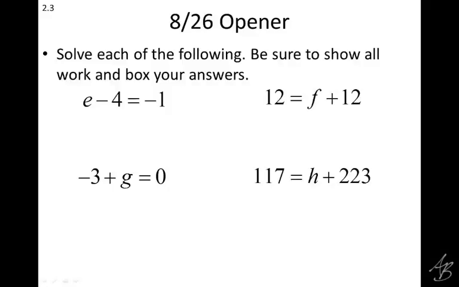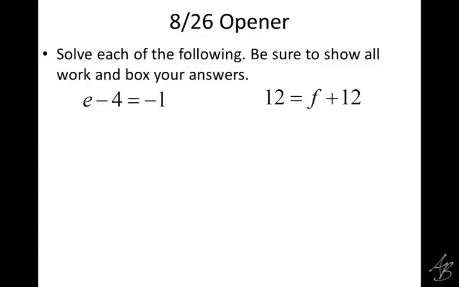So the opener today is just a review of what we've been doing with solving equations. Keep in mind those things that we want to do for every one of them. We always want to start by doing what? Line of equality through the equal sign. Remind ourselves whatever we do on one side we have to do on the other, and circle the variable, right?